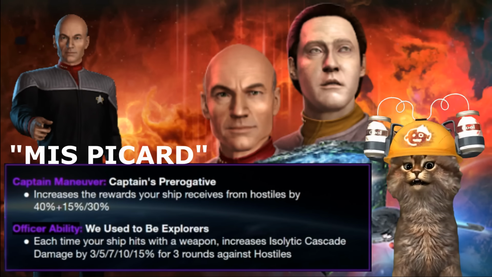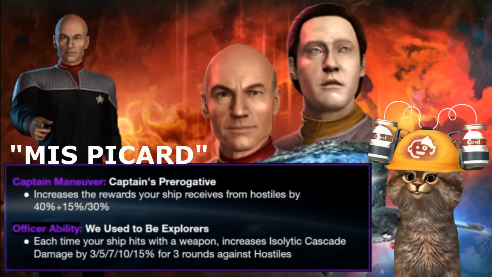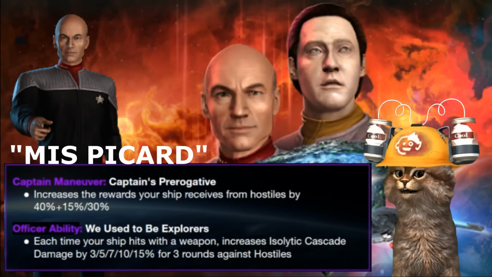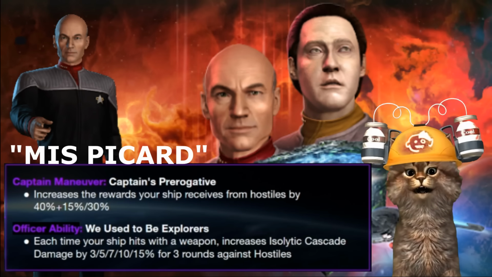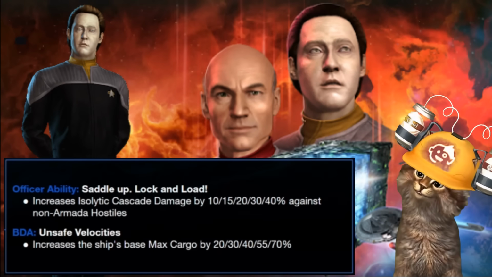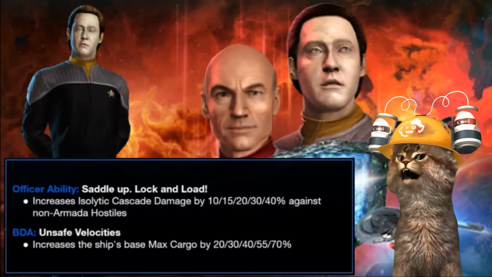This month, obviously, we won't see a second synergy officer, but I can definitely see a case being made for Picard, Data, and Janeway working together on a loot grind ship. The second officer, as I just accidentally leaked, is Rare Commander Data.